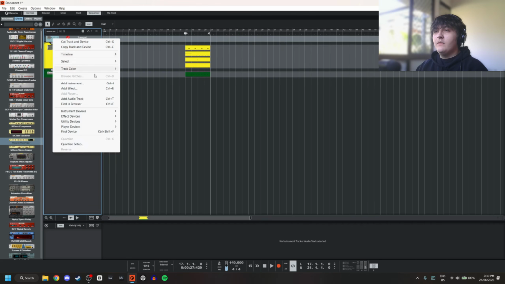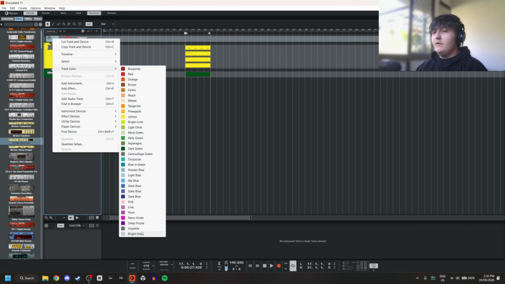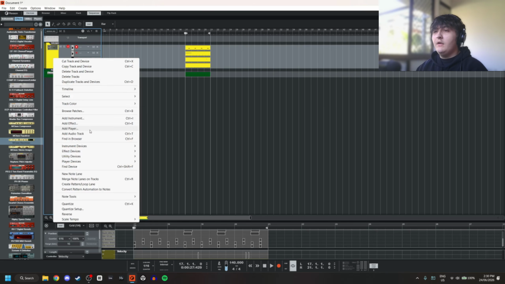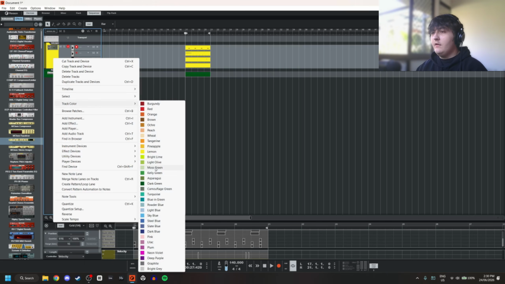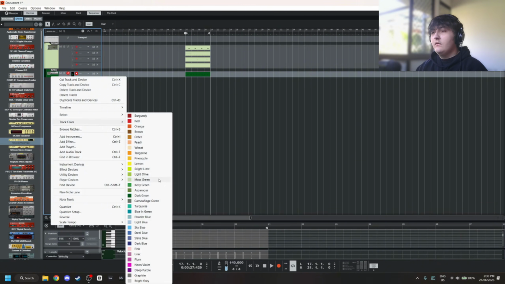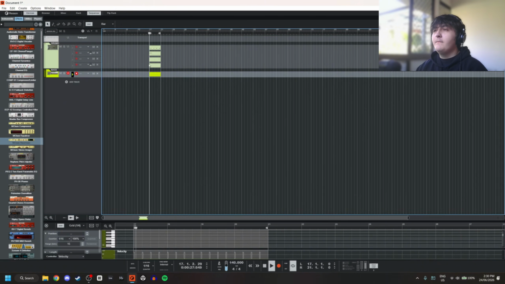Sweet. Alright, let's clear that track out the way and then make that one bright gray. Just gonna color my different tracks here so that I stay organized.